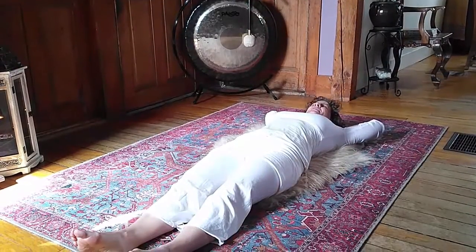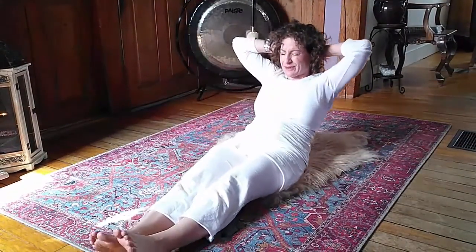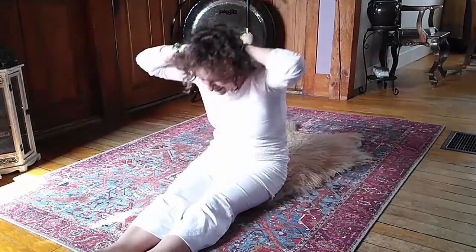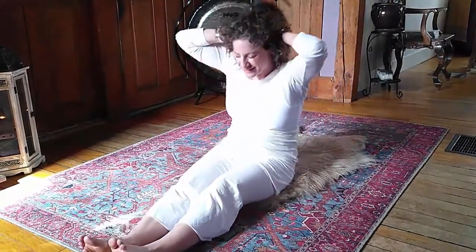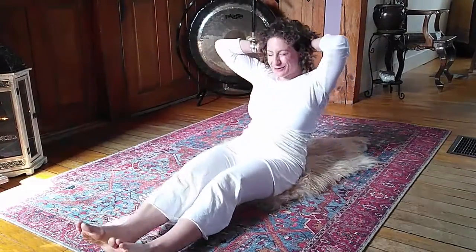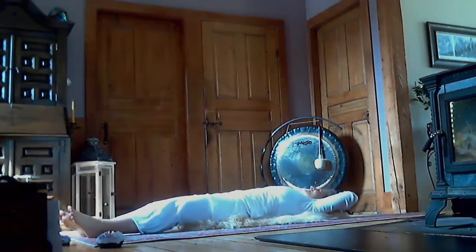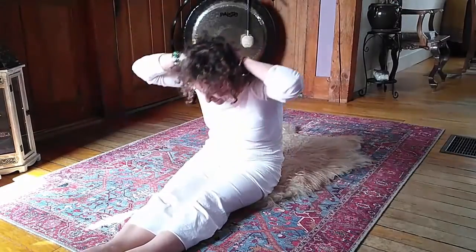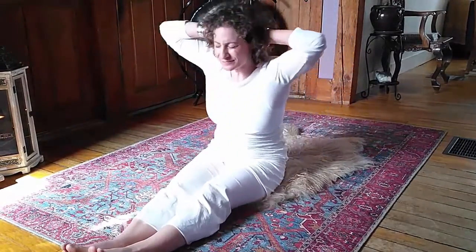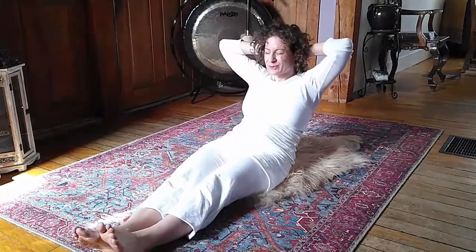Last position. Keeping the hands behind your head. You're going to inhale, come up. Exhale, come down. 1 minute, 15 seconds. Bring your nose as close as you can to your knees. This set kind of like yoga boot camp, isn't it? Try to keep the legs on the ground. Try not to hunch over too much by bending your knees.